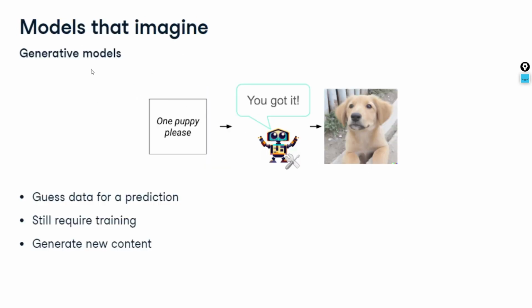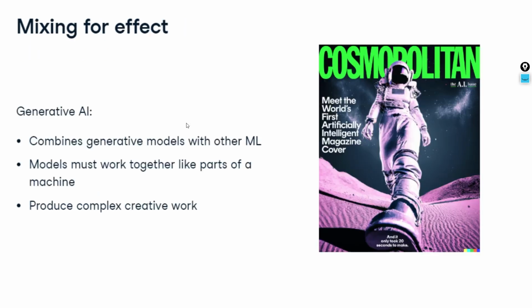So what is a generative model now? A generative model is where we have already trained the model with a bunch of cat and dog images, a lot of data. Then I ask the model to generate some new content based on the training it has had. For example, if I say one puppy please, it will try to generate a new image of a puppy. This is how generative models look. Not only that, it could be anything. If I ask the model to generate some magazine images, it will try to create a new magazine cover and basically give new content.